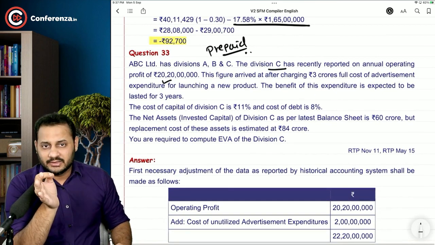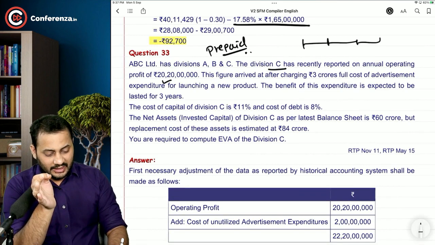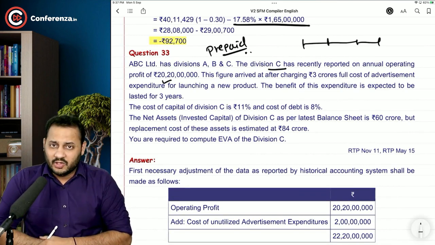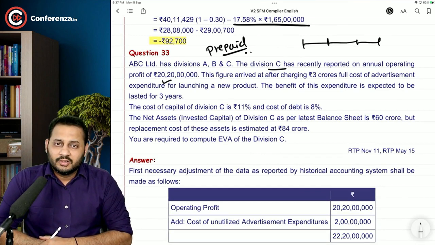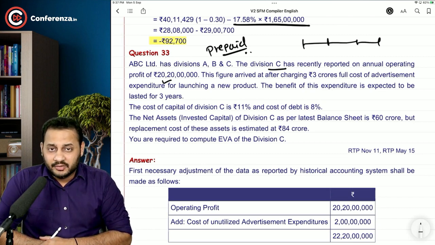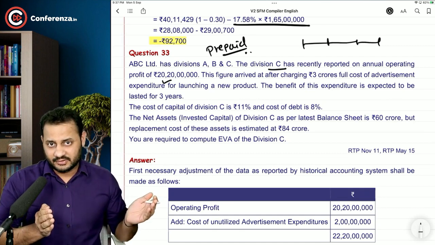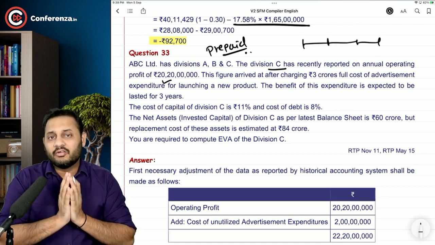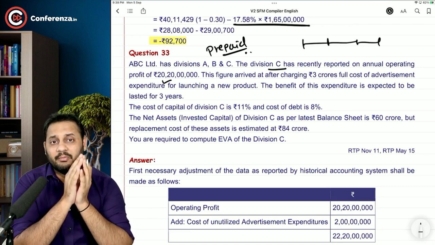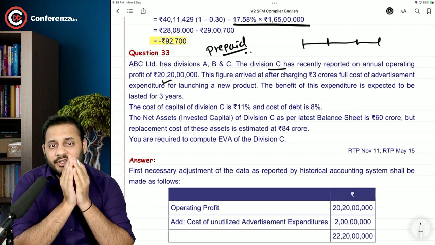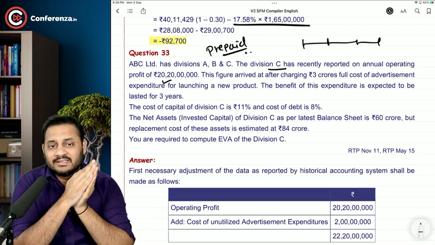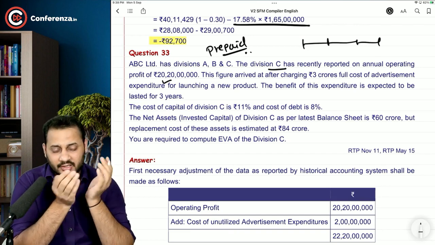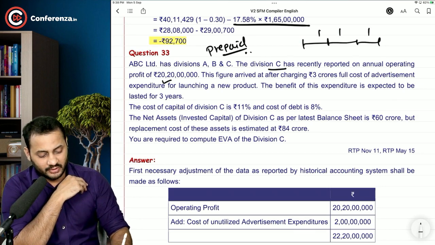You made an expense whose benefit will last for 3 years, and according to accounting standards, what we should do at this time is allocate this expense over 3 years, not entirely in the first year of expenditure, or we can say payment. So we should divide this expense over 3 years as 1 crore, 1 crore and 1 crore.